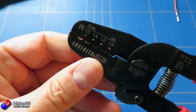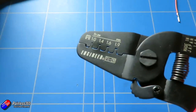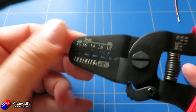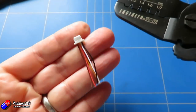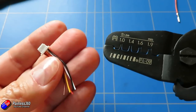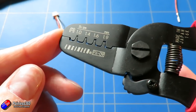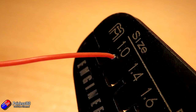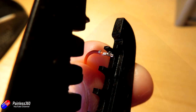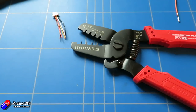It's exactly the same process with the PA09 crimp tool, which has much finer teeth than the other one. At around 30 to 35 pounds it's not inexpensive, which is why if you only have a handful to do I'd recommend buying ready-made ends off eBay and crimping servo connectors to the other end. But if you're going to be doing this a lot, it's the next best thing after the 300 to 350 pound specialized tool. For things like Pico blades and Molex connectors I use the 1.0 part — the teeth are super small — just make sure you're not catching any of the conductor and you should be fine.